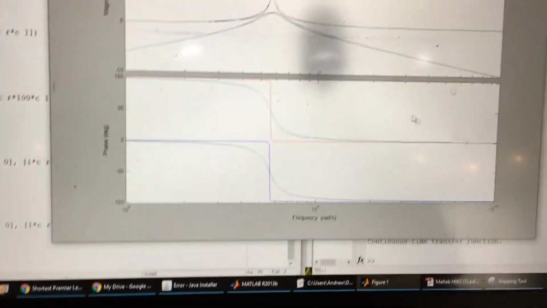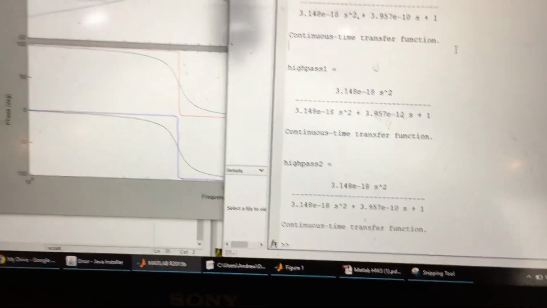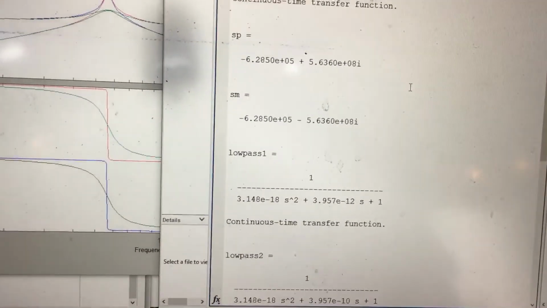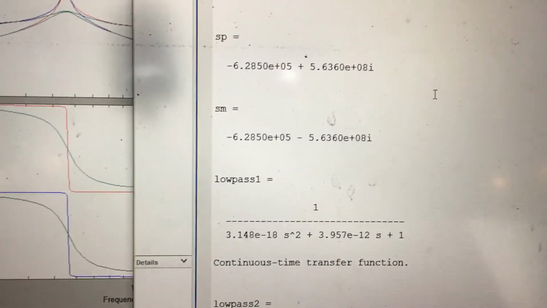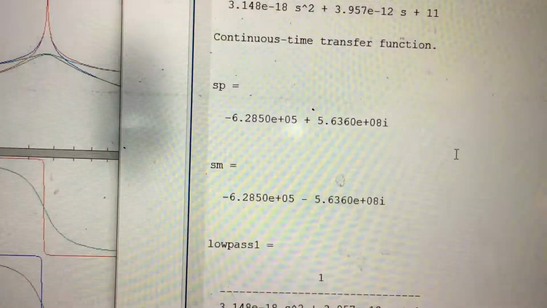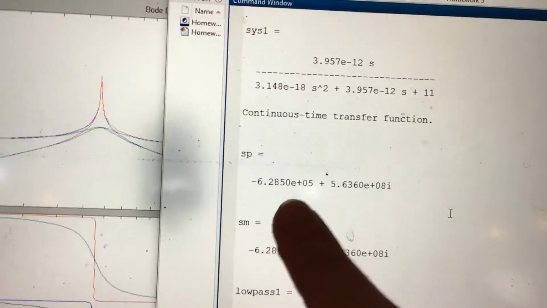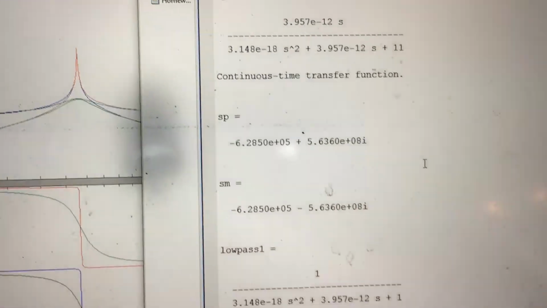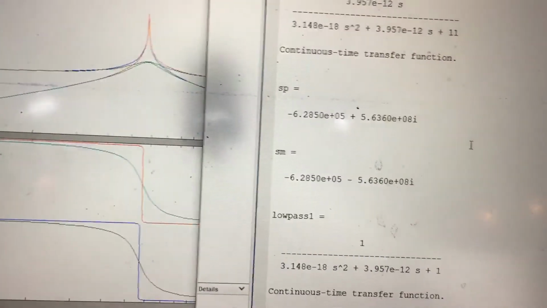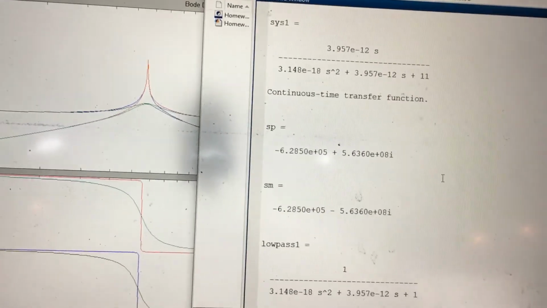There's one more thing I missed earlier. It asked us to check to see if our function is stable or not. Or this is in part 1. So what you do for that is you solve using the quadratic formula. You solve for s, and you take the real part, and if the real part is negative, then it is stable, and my real part is negative. So I'm going to say that my function is stable.